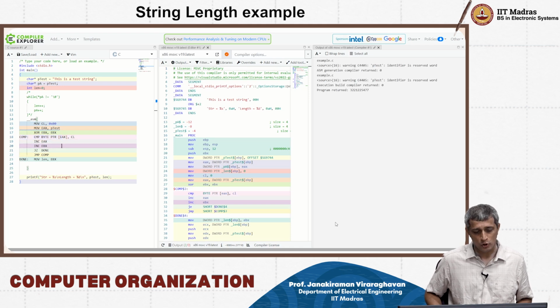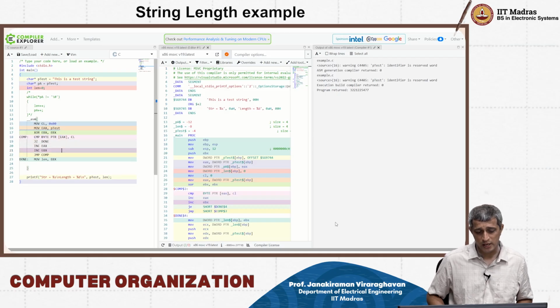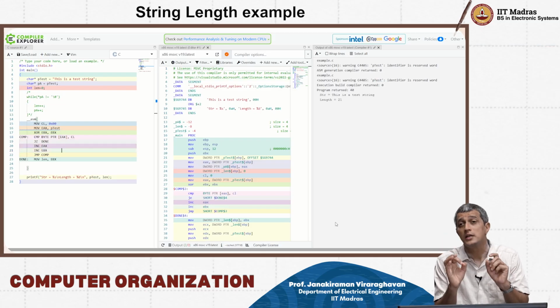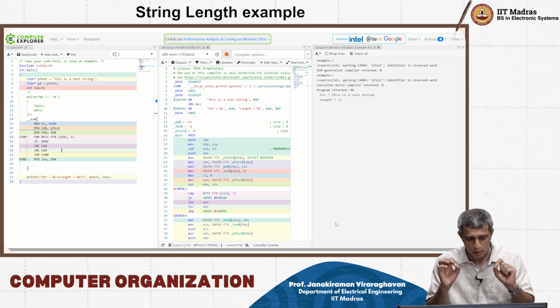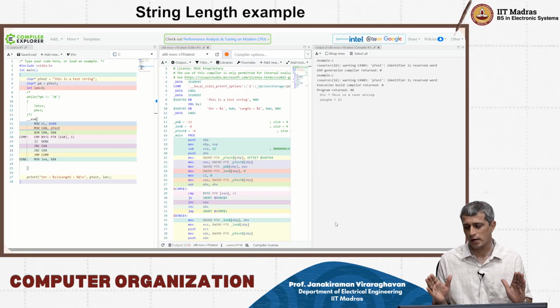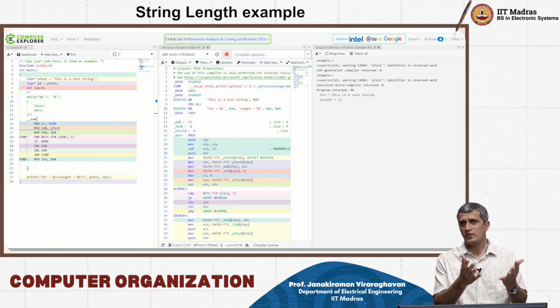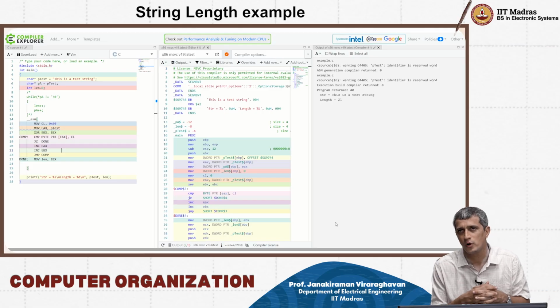Okay, and therefore jumping on 0 here makes absolutely no sense. So that's why this is very, very critical, and this order is the most critical thing that you have to get used to in assembly programming, right? So now when I put that back and maintain the order correctly, the string length comes out to be exactly 21, as we had found earlier in the C code as well.